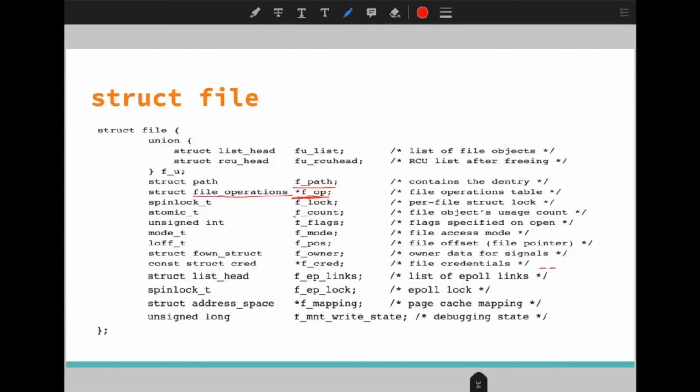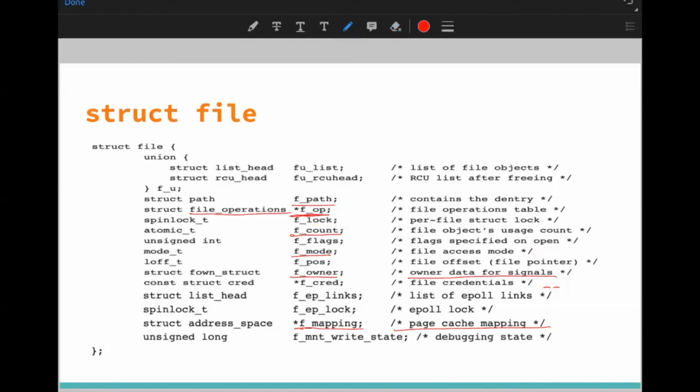And this is the count of the file users by different processes, and this is the data owner for signals, and these are the access modes, like we specify if we are opening the file in read mode or write mode or both. And this is the lock to secure from concurrent access to this file object.